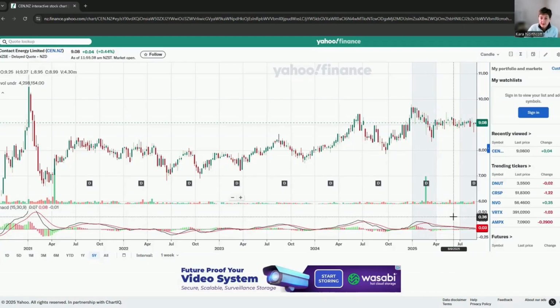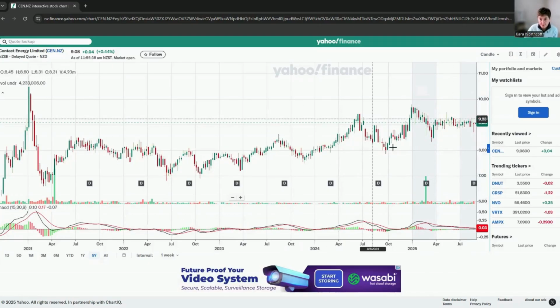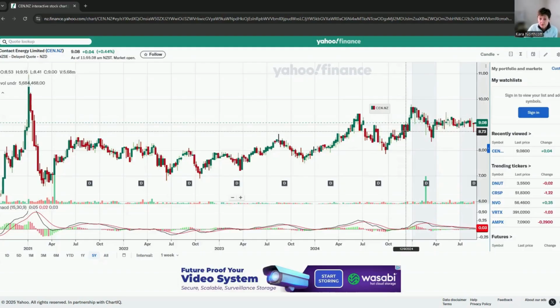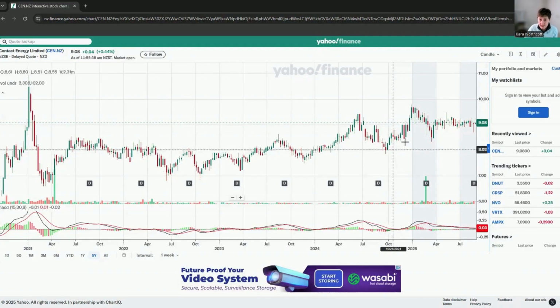I want to see, are there periods where on the main board, if you like, or the main share that I'm looking at, are there periods where, like through here's a good one. So from sort of September last year to around sort of mid-December last year, you can see that the share was rising. However, by looking at the MACD, you can see that it was falling.